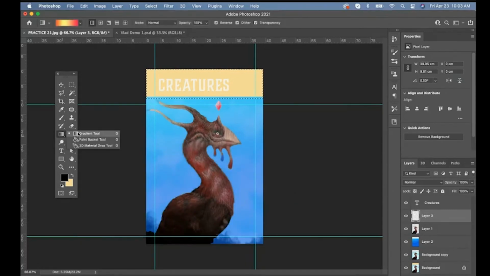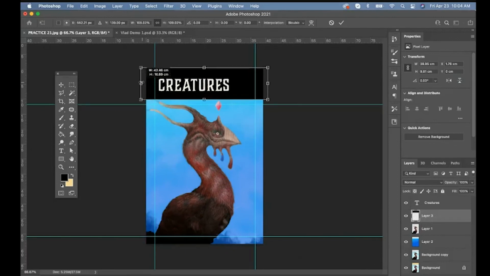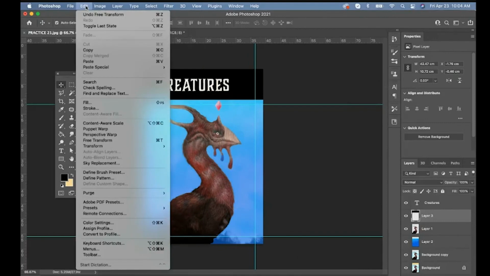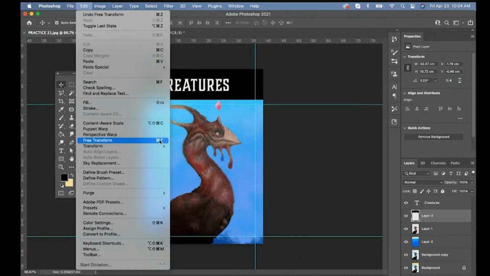I'm going to click and hold the gradient, and under there is the paint bucket. Fill that in. Say if I made my marquee and it wasn't big enough, I need to scale this over. I hit Command or Control T. There you go. So if you're scaling a shape, it's under Edit. The long way to do it is under Edit, Transform, there's all your stuff there. Or Command or Control T is the shortcut, which is what I use there.